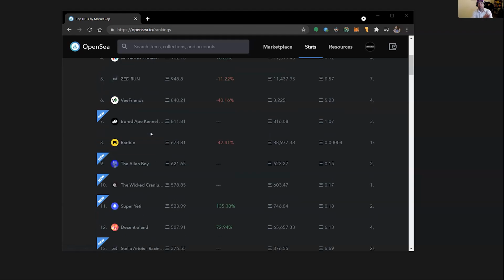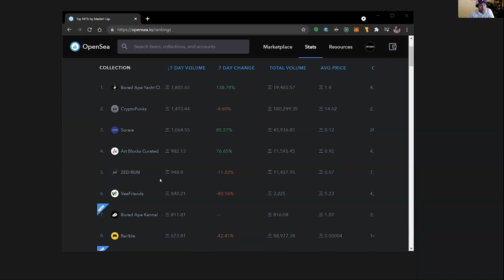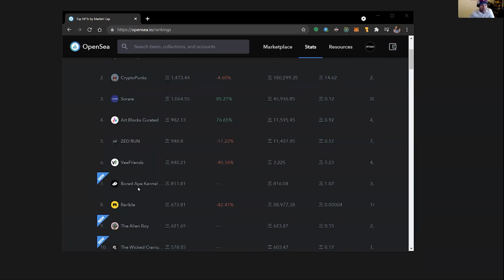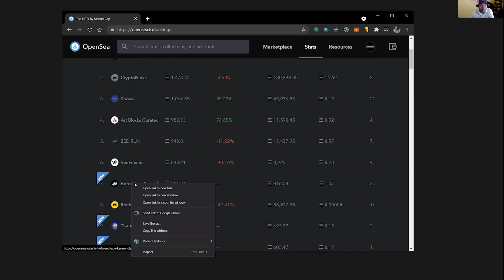So I mentioned the best place to get to these contracts, just the fastest, easiest way, which is usually pretty safe. Although if you really want to be double extra careful, you can try to go to the project's website. But OpenSea, especially once they've put the little blue check on these projects, it's usually a pretty safe way to find the contracts. So I'm going to just start. The order that I'm going to go in is probably most volume to least volume, let's say. So let's start out with Bored Ape Kennel Club.